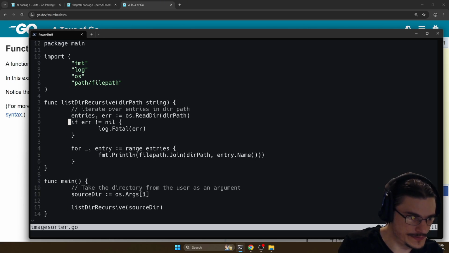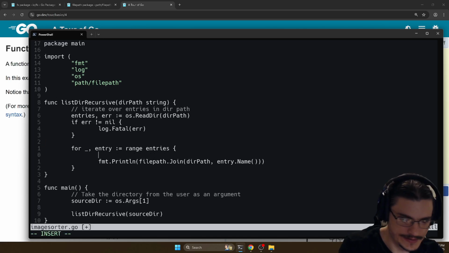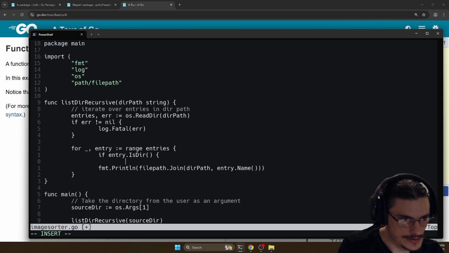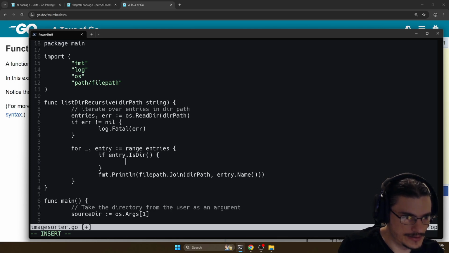Okay, so we get the first round, but actually what we want to do is, if entry is directory, then we don't actually want to output the name. What we want to do is call this again. So list dir recursive.